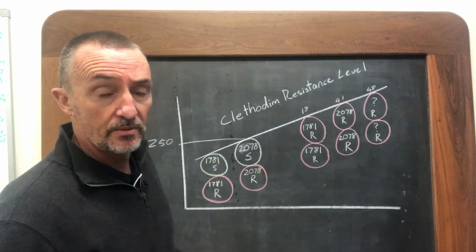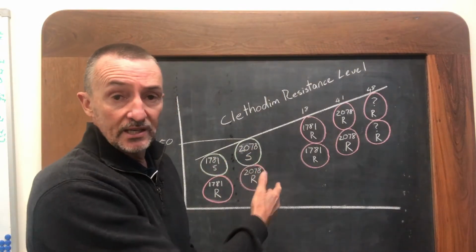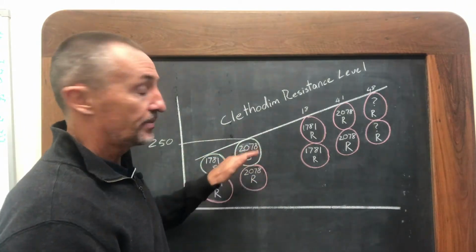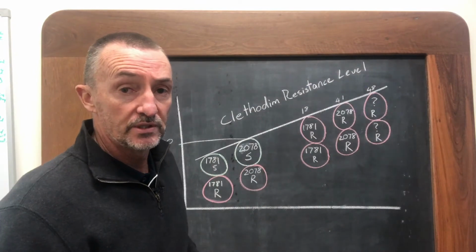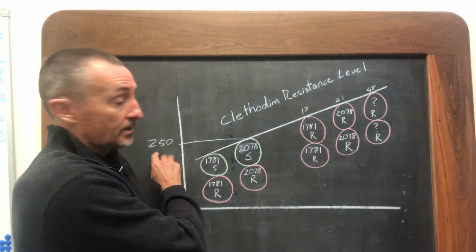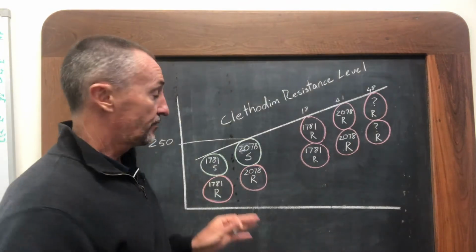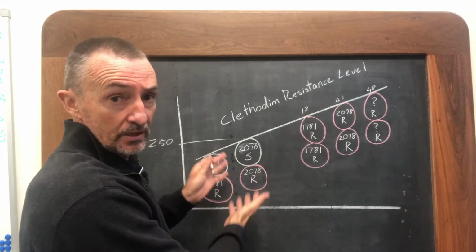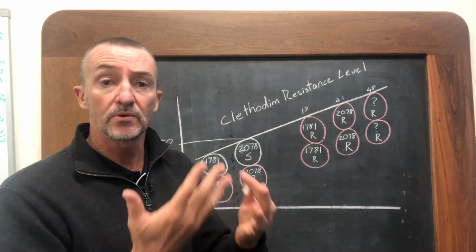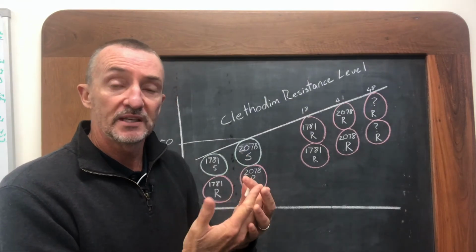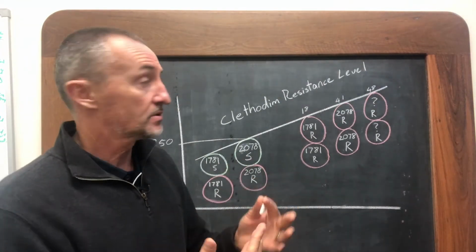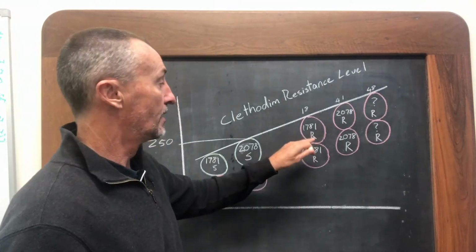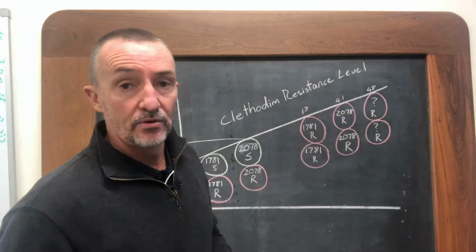We have other target site mutations, like the 2078 mutation here. Even though it's still a heterozygote, it's a different mutation with a slightly stronger resistance level, but 250 mils of clethodim will control these. But if we spray a dim or a den in a cereal crop and have some survivors with these heterozygous mutations, they will cross-pollinate in that cereal crop, resulting in some homozygous survivors. Homozygous means two copies of the gene, like a purebred with that target site mutation. So then we get this elevated level of clethodim resistance.